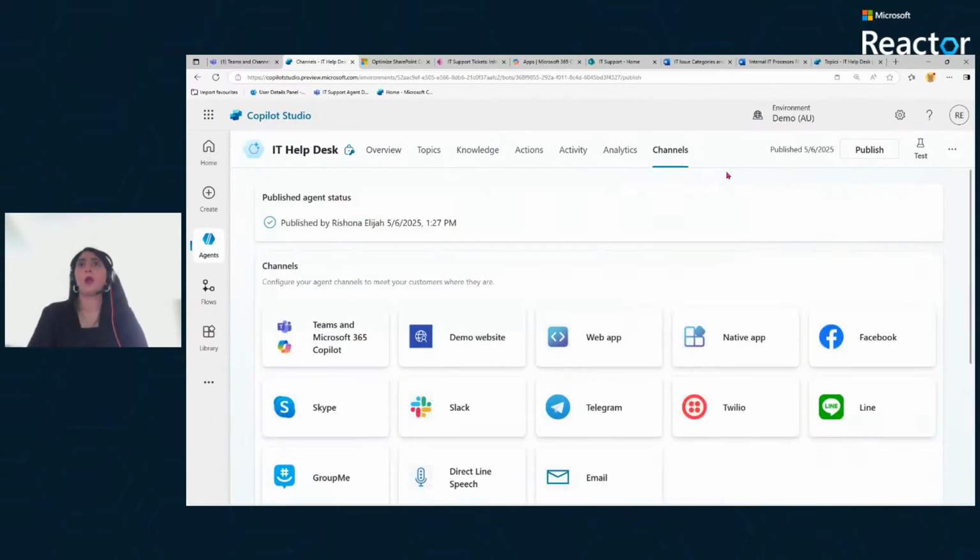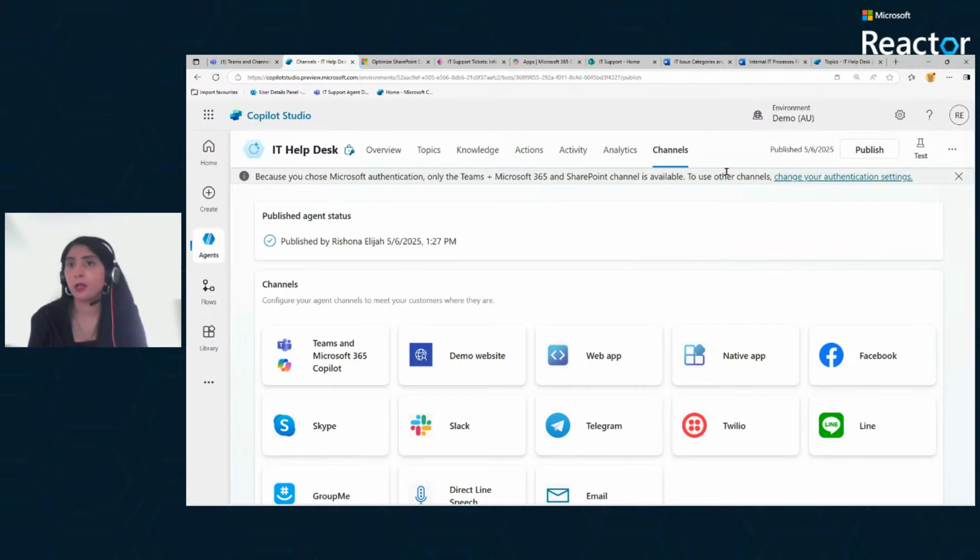And finally, we've got the different channels that we can put our agent on to make it available. The one I showed you earlier, I had my agent sitting in Microsoft Teams, which is probably a great option if you want to build an agent that your employees could go and talk to. But it doesn't only have to be for employees. You can build an agent to put on a website for anyone anonymous or a customer to go and chat to as well.